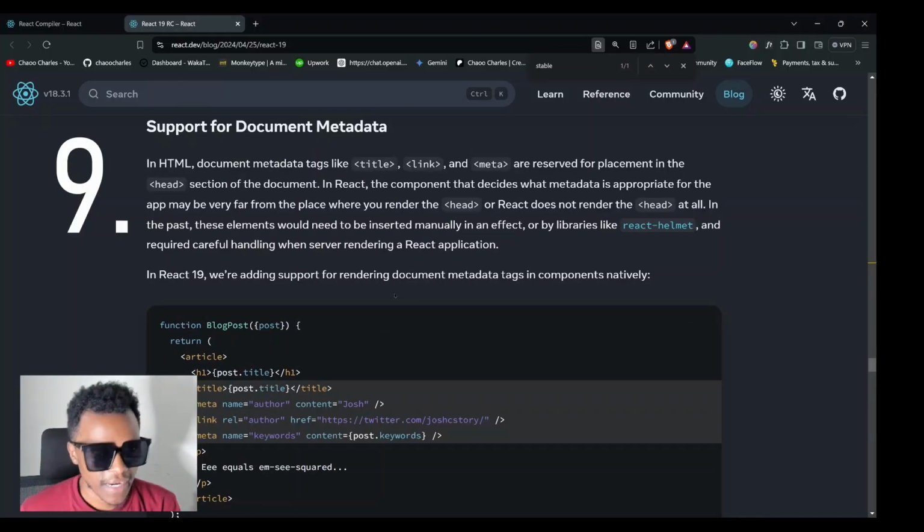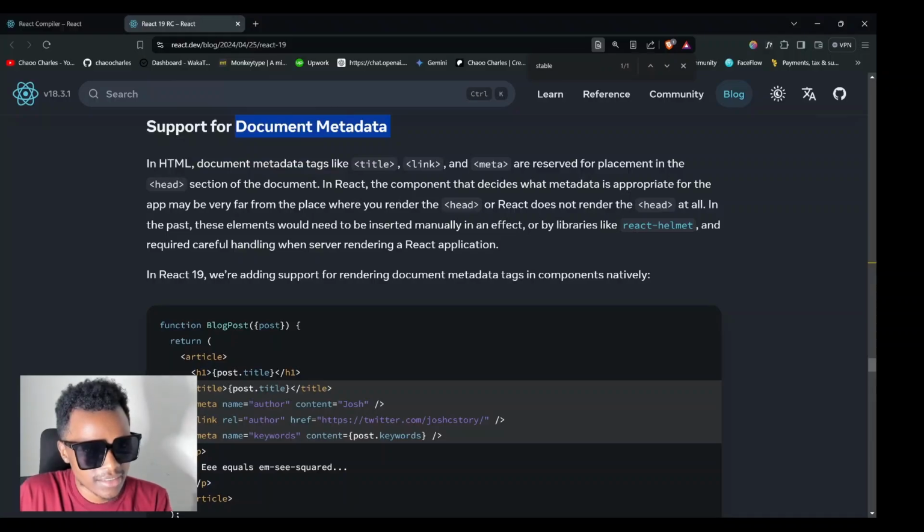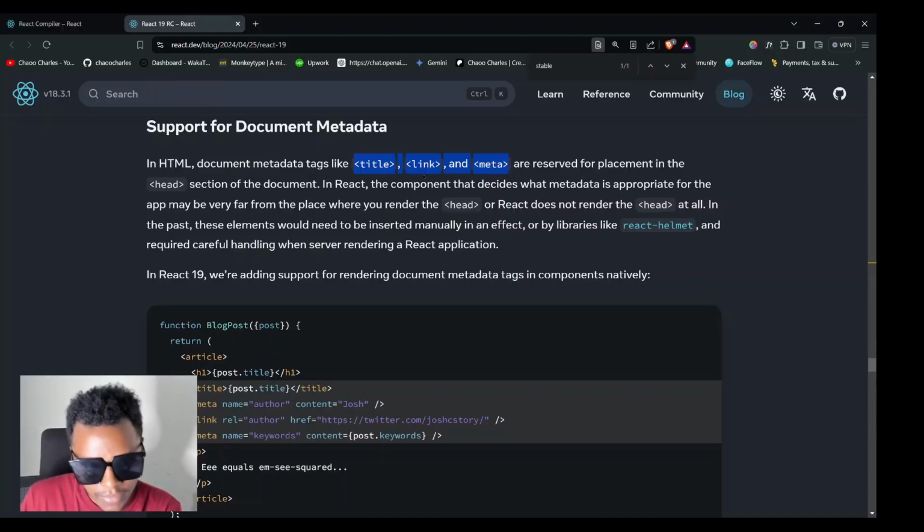Another cool feature that I found interesting in React 19 is the support for document metadata. In React 19, you can now add the title, the link, the meta tag deep in a component tree, and React will automatically hoist those tags to the head section of the document.